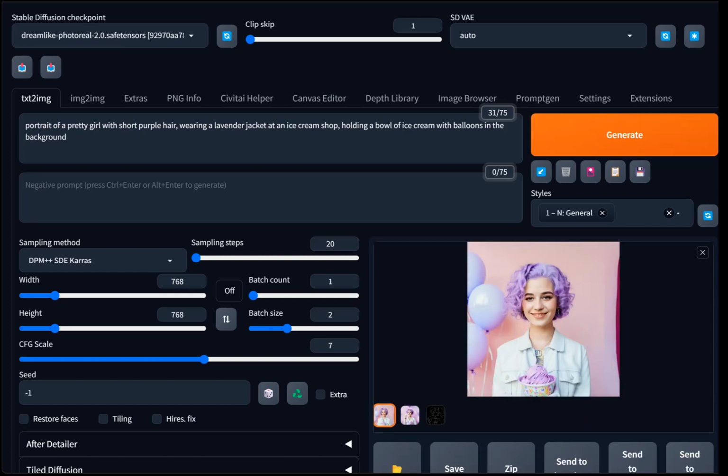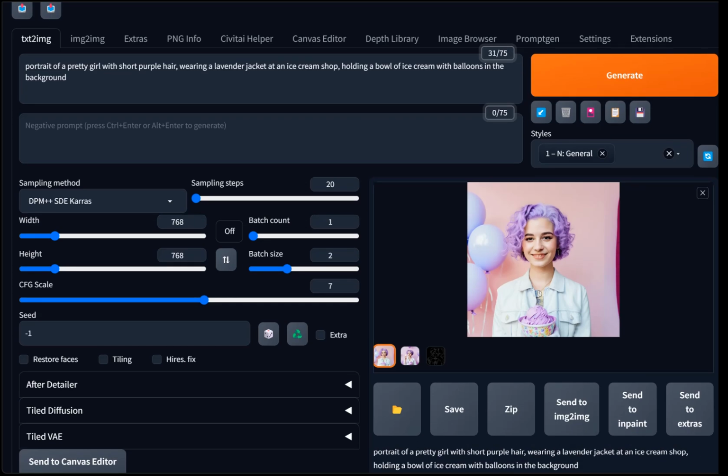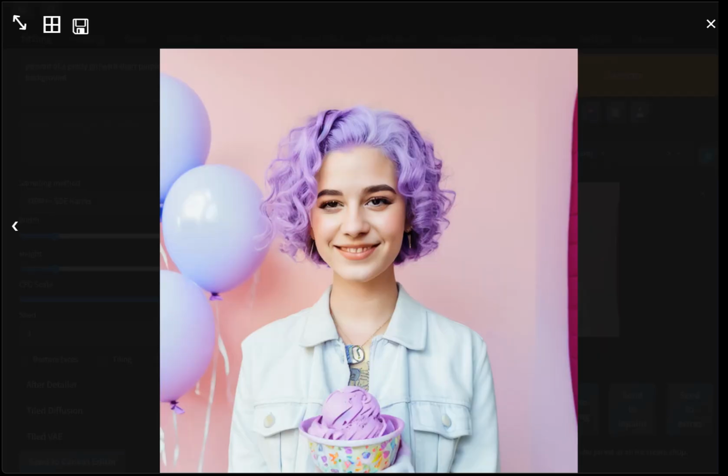Obviously whatever's in the background, this thing in the background, I don't really care. It's like a window or something. If we put that in the prompt, maybe it says ice cream with balloons in the background. We're not specifying anything else in the background. If I specified window, it probably would put that in there, but there you go. That's the image right there. It doesn't have the purple, whatever she's got over her shoulder, but this is the image.